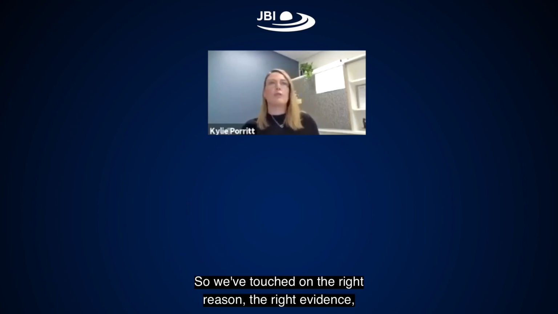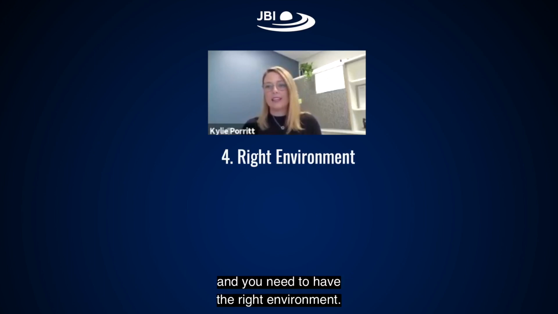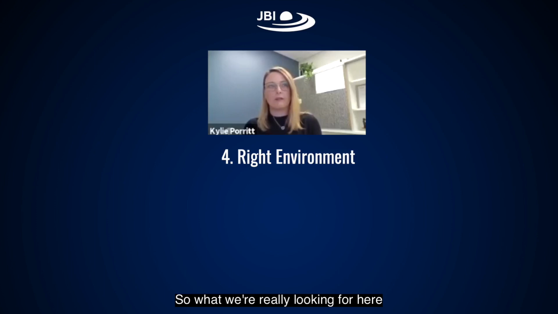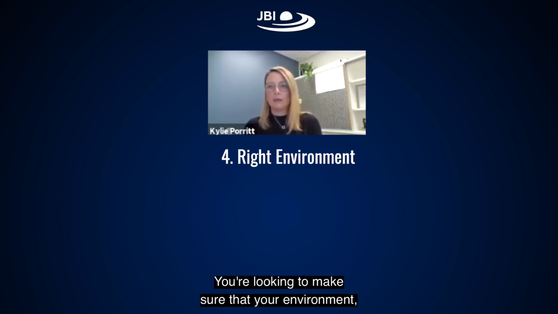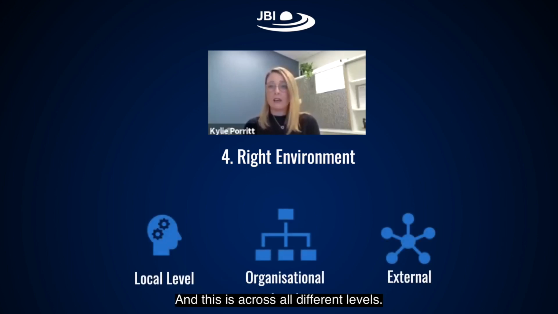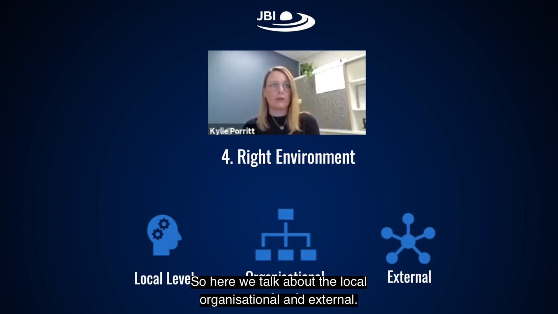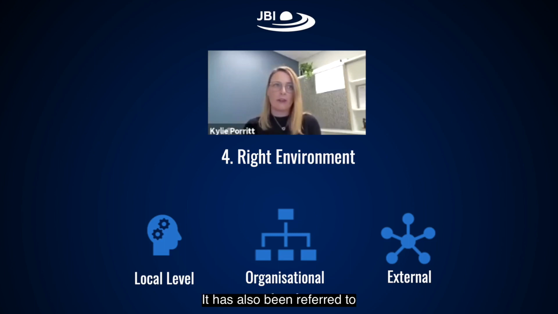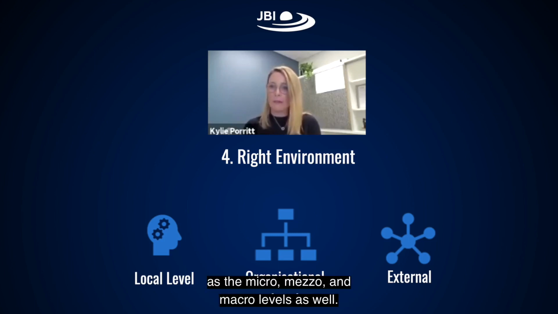So we've touched on the right reason, the right evidence, the right people, and you need to have the right environment. So what we're really looking for here is, for successful implementation, you're looking to make sure that your environment, your context, is ready to undergo this change process. So this is about a readiness for change. And this is across all different levels. So here we talk about the local, organisational and external. It has also been referred to as the micro, meso and macro levels as well.